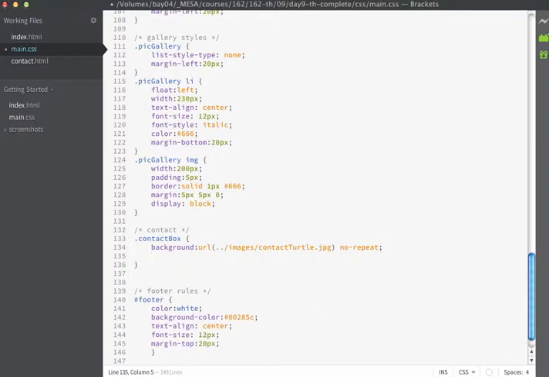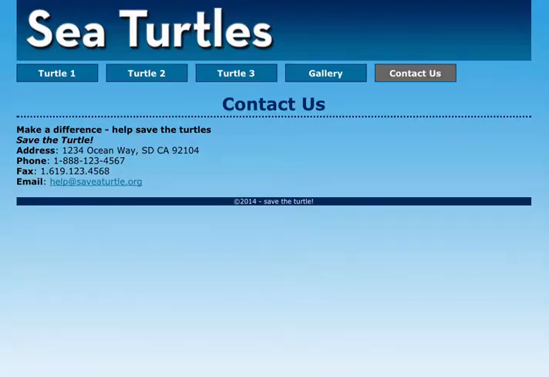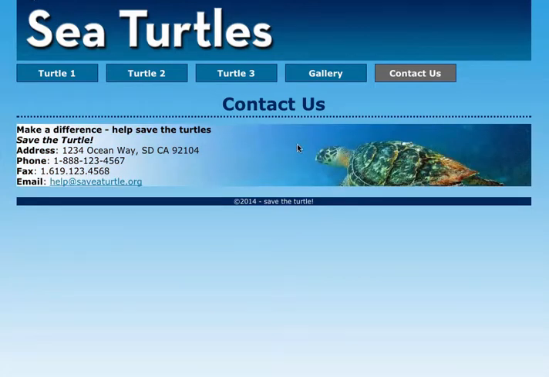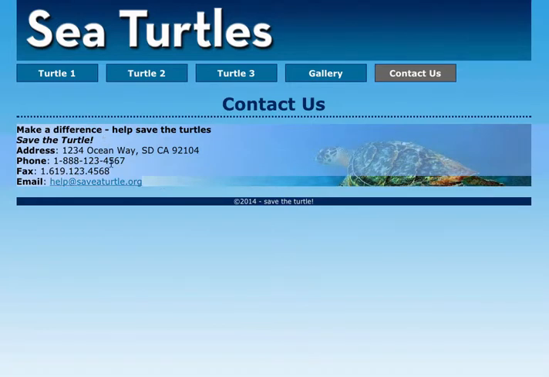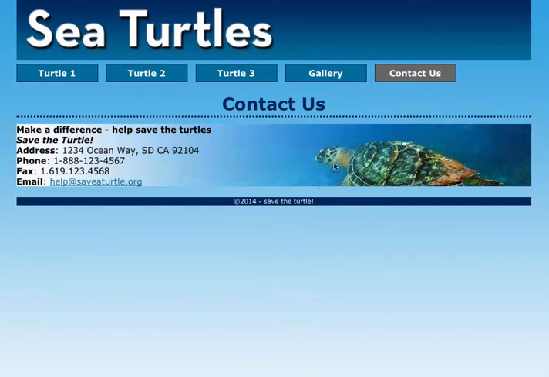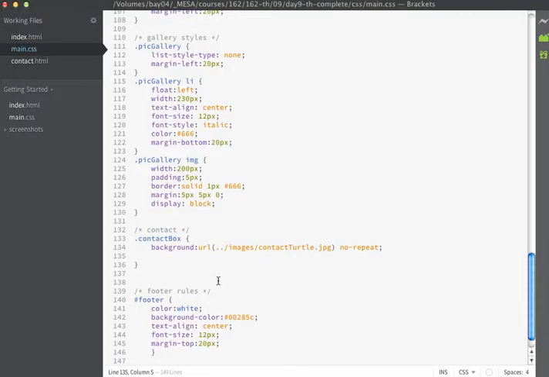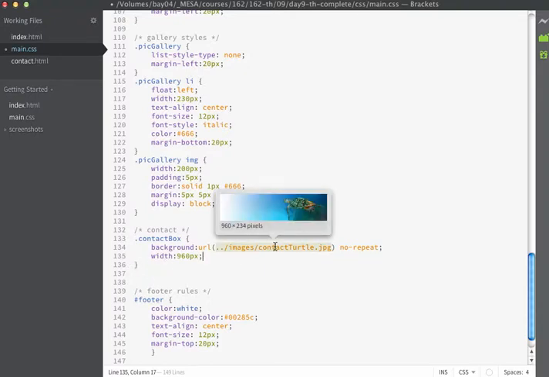value. And if we save our page now and look at it in the browser, you're going to see that the image is going to display, but the image kind of gets cut off, and that's because the box is only as big as it needs to be to display the content that we placed inside of this box. So because I want to have this be a specific size, the box, I'm going to add those declarations to my rule as well. So I'll go ahead and add a width of 960 pixels. I made the image 960 pixels, so it will fit that.